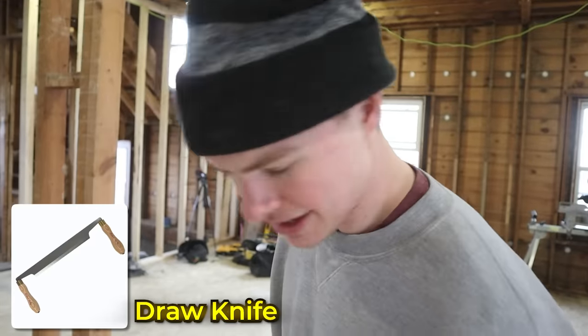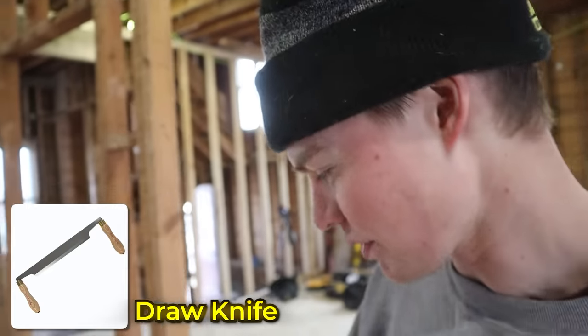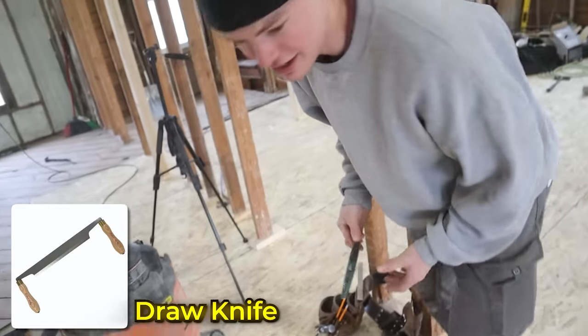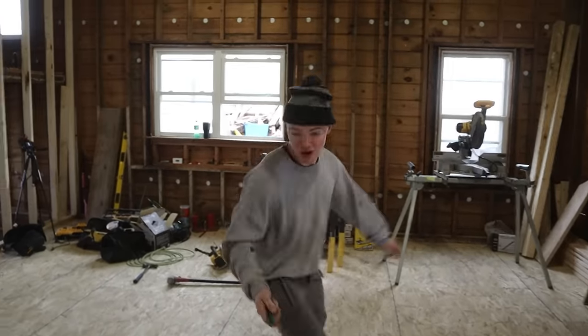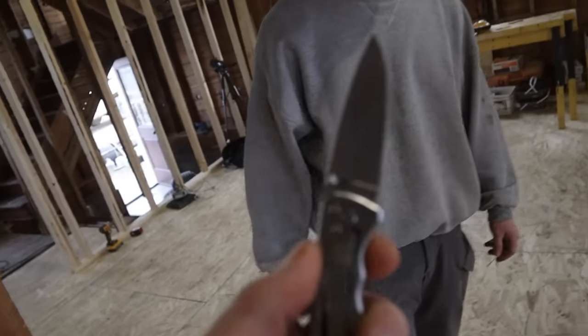What is a draw tool? A draw knife, draw knife. A draw knife? Oh, that's easy. Do you have your box cutter? No, I'm going to show you. I have to give you an example. I don't have a box cutter. Okay, look, utility knife. You take two people back to back, and then you go one, two, three, and you draw it out, and then it's... Holy crap! You just about threw that knife at him.